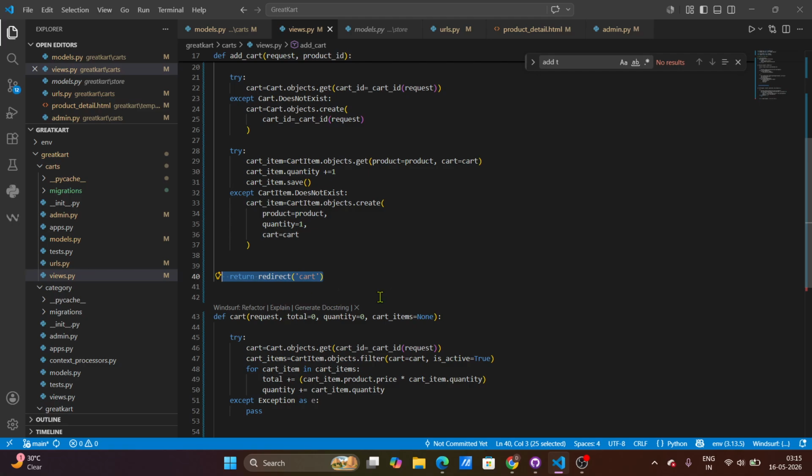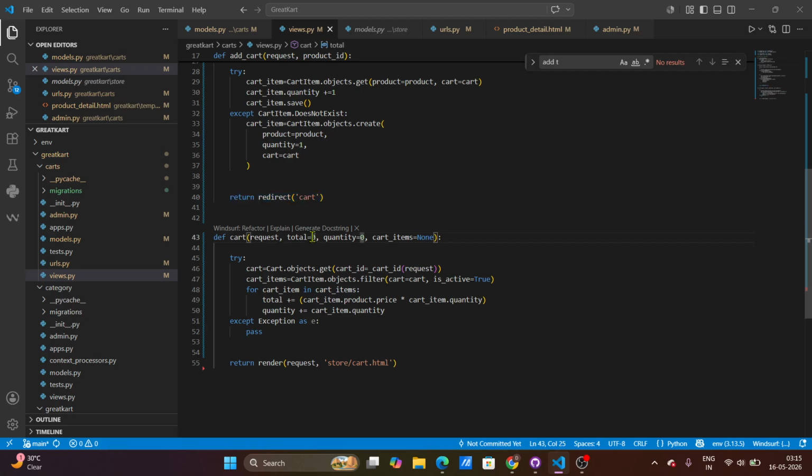So for that we are doing this. Inside cart we are getting that particular object just like above, and for cart item we are getting that particular item which has the cart equal to that session.